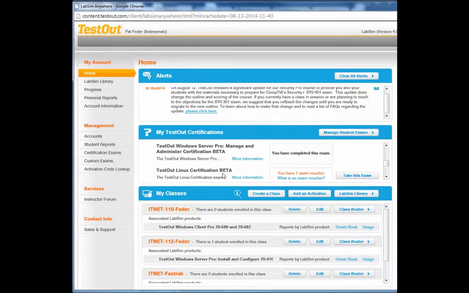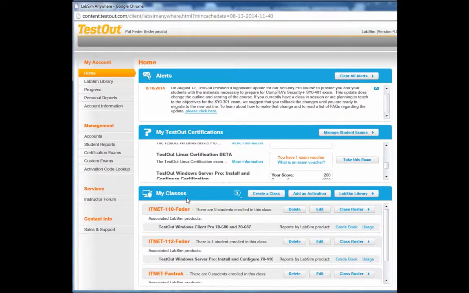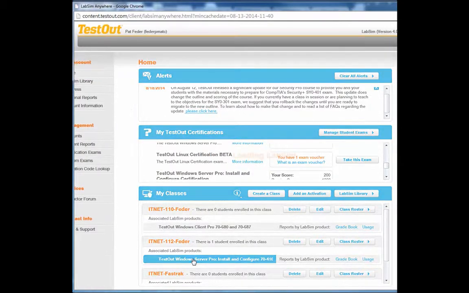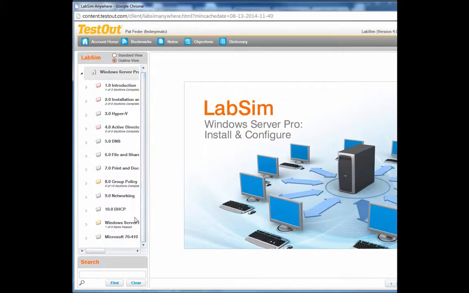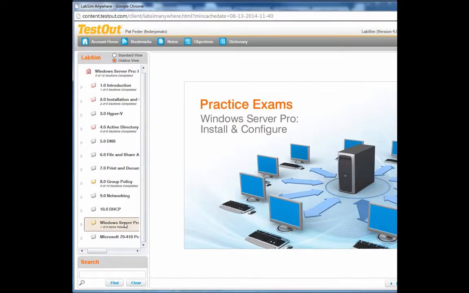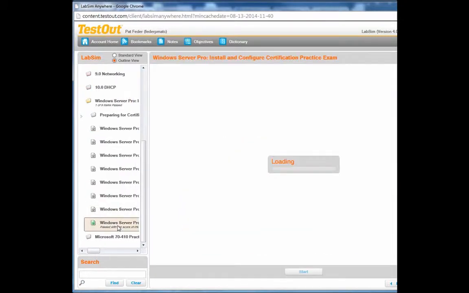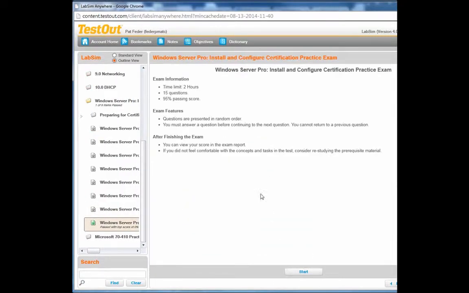So the hands-on final consists of, well, in your case, it will be 15 hands-on activities, and those hands-on activities are going to be based on the hands-on activities you do all semester long. Additionally, there is a practice section as part of your LabSim right here at the end, Windows Server practice exams, and the very last item consists of 15 practice questions, and these are pretty close to what you'll see in the hands-on final.